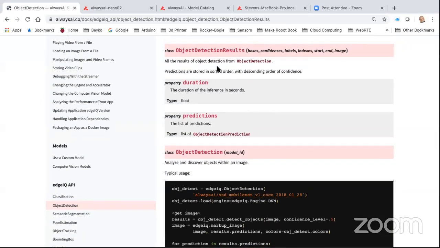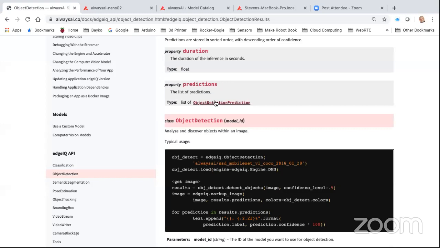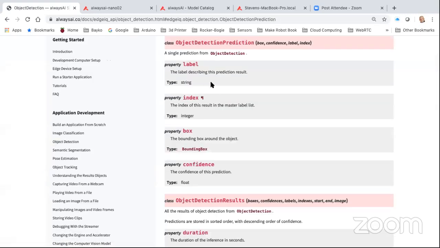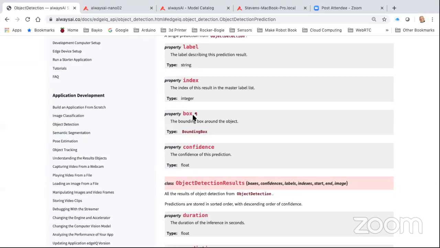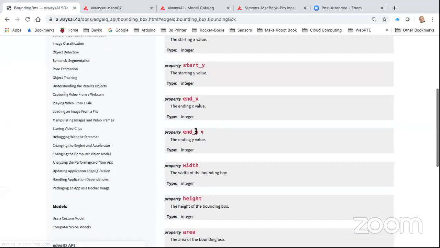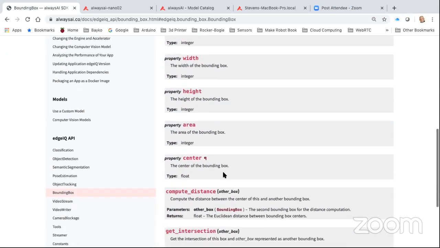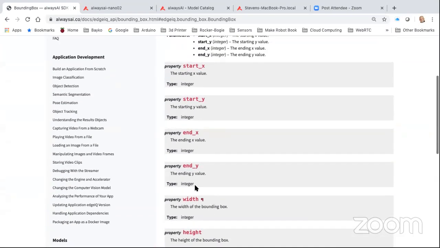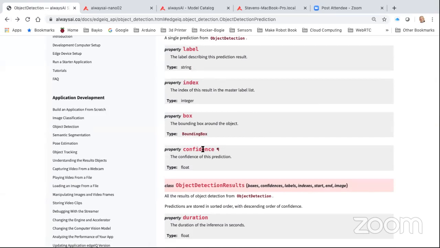So what you're going to return in this object is the duration property. So how long did the inference take on that frame? And the next thing is a predictions list that comes out. And then what we want to do is take a look at that prediction list and see what the format is on each one. So in the object detection prediction list, you're going to get back the label, what is the predicted object in the image, and an index into that label list. You're going to get a bounding box back, and then there are all kinds of properties associated with that you may want to use. For example, one of the popular ones is computing the distance, for social distancing, and so forth. So that's an interesting thing to use the bounding box pieces for. And the last thing is the confidence. What is the confidence of the model on the detection it's made?